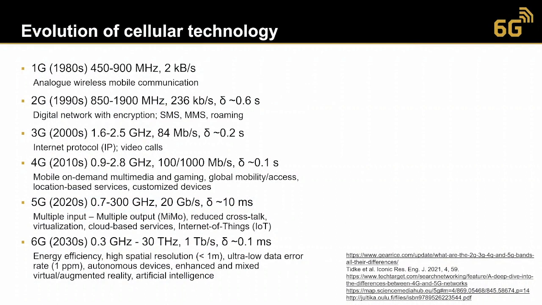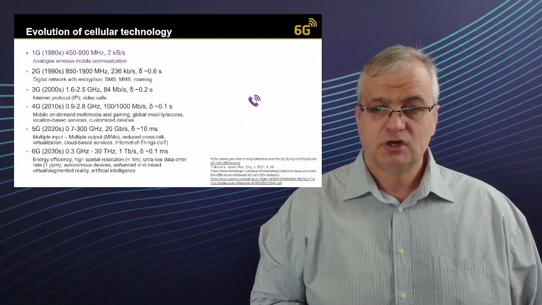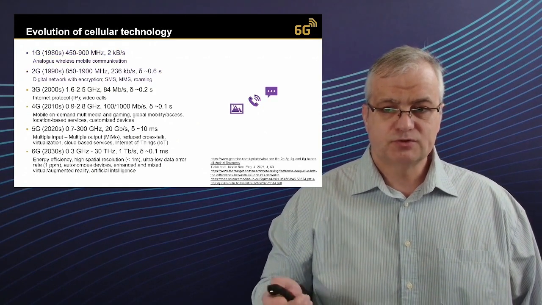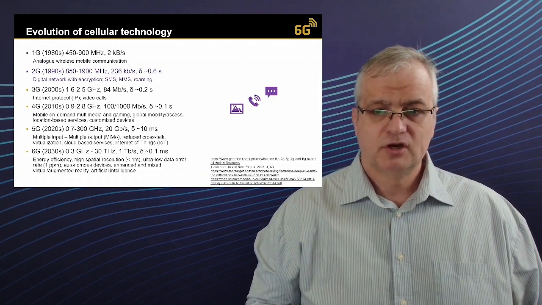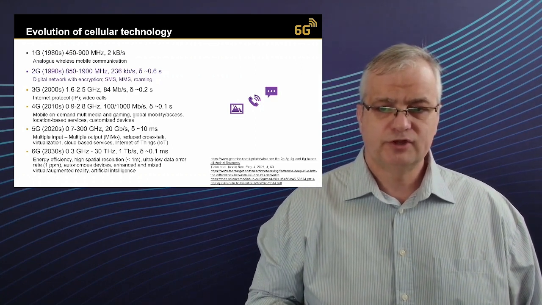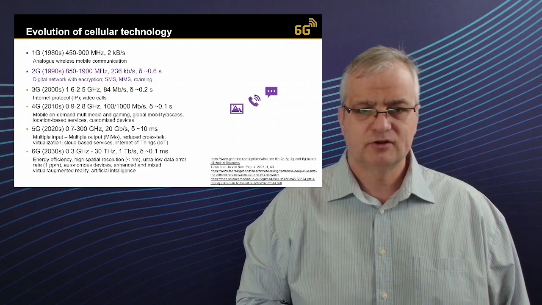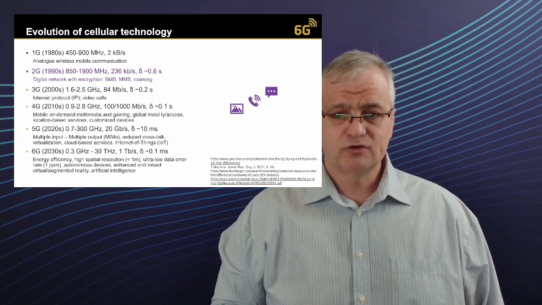So we have witnessed the evolution of cellular technology, and we are still in the middle of the development of the newest 6G telecommunication devices and networks. But how it started some 40-50 years ago, when the first analog wireless mobile communication network was launched, could enable only simple phone calls, whereas soon after that, in the 90s, with the launch of the first digital networks, we could already send short messages and multimedia messages, and we could use our phones in roaming.